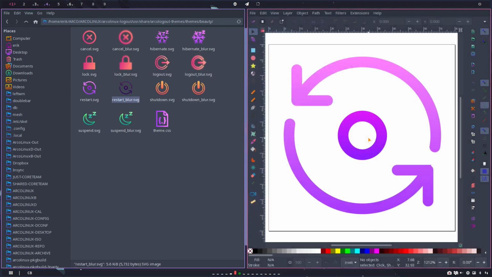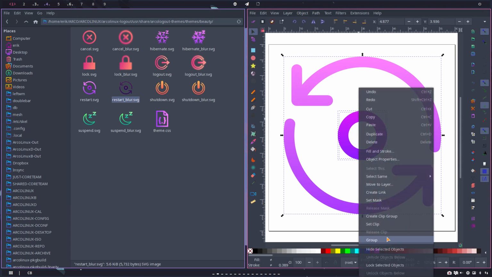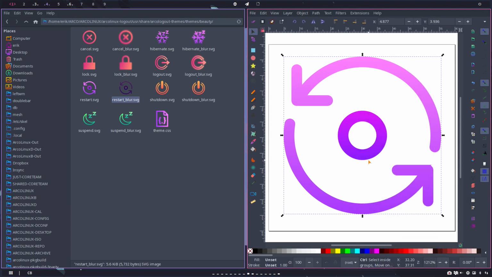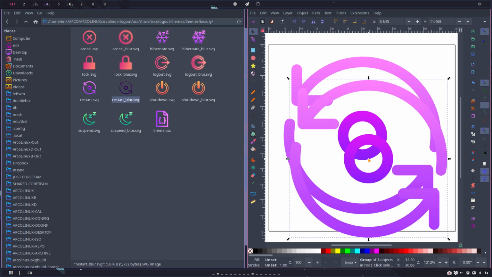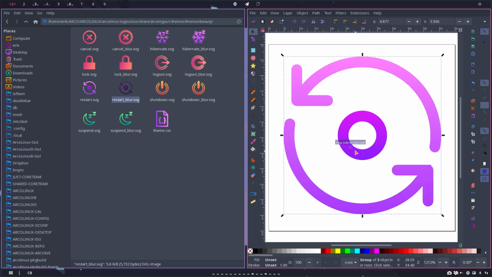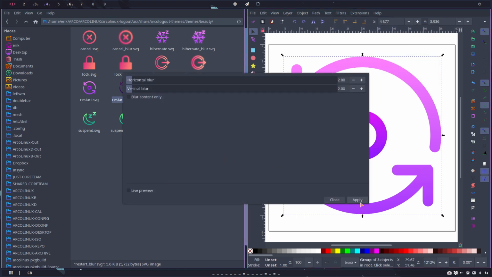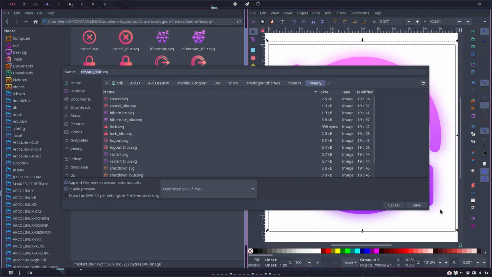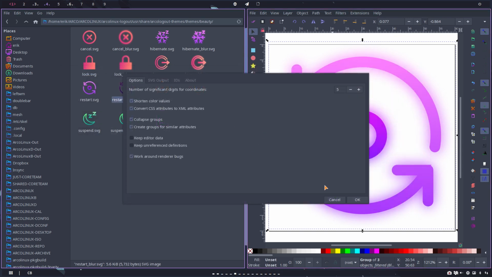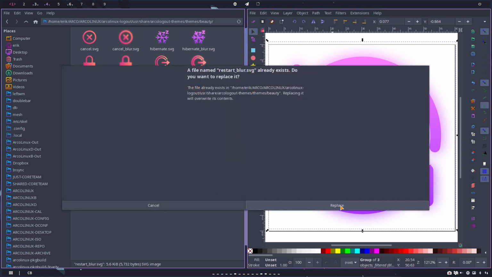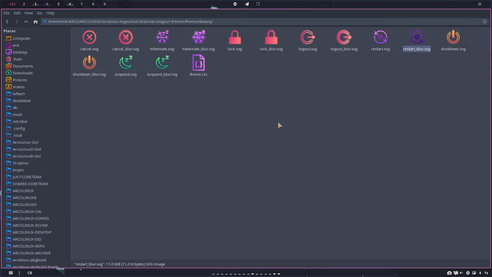So restart blur, Ctrl-A, then group, Ctrl-C, Ctrl-V, move it over there, filters, blur, apply, close, Ctrl-Shift-S, save, okay, replace, Super Q, not saving.